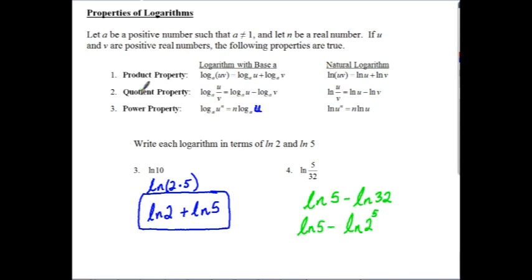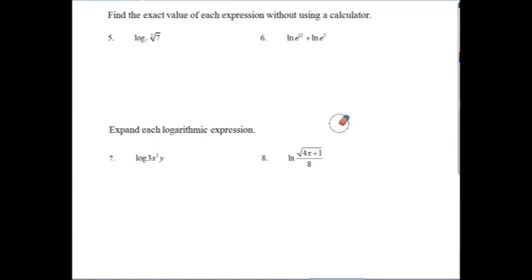Now, we're going to do both of these properties at the same time here. We already did the quotient one. Now we're going to do the power property. Remember, the exponent just comes out in front. Now, this 5th power is just for this. It's not for the natural log of 5, so it's just going to come out in front of the natural log of 2, right here. So this guy's going to creep up right here in front. So it's going to be natural log of 5 minus 5 times the natural log of 2. And that's it for example 3 and 4. And now we're going to move into some where we mush a lot of these things into one problem.